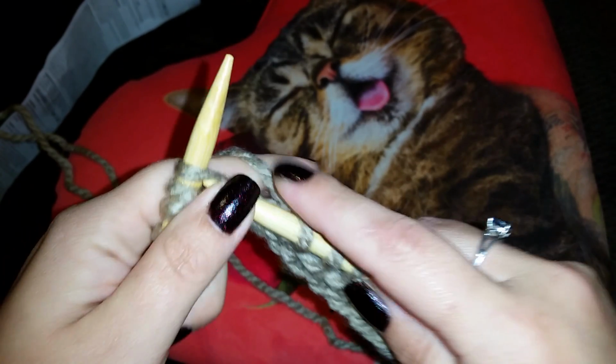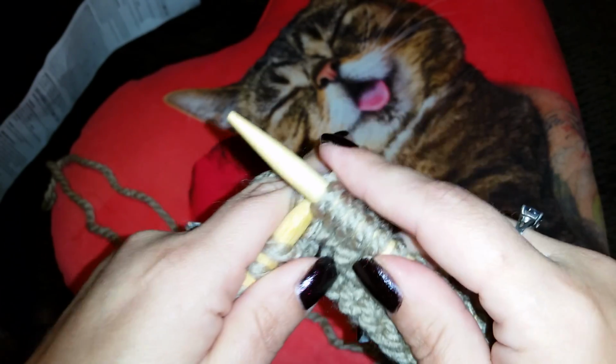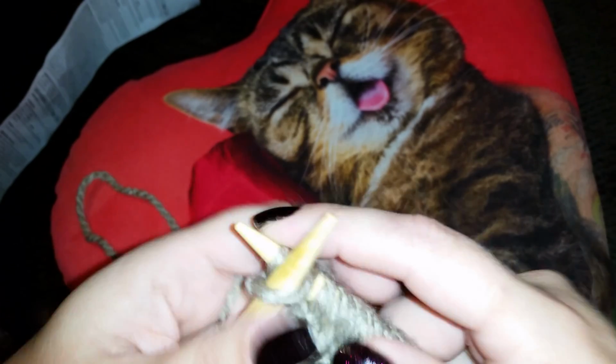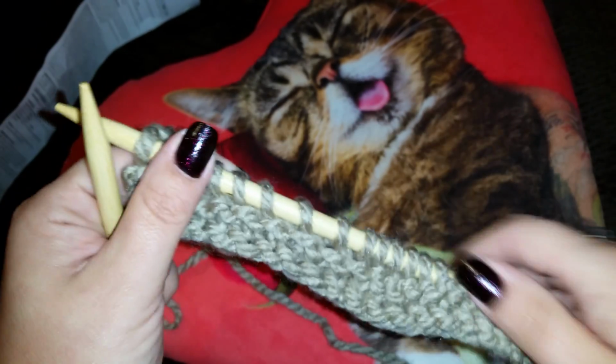I think with regular continental, you're supposed to keep the right still, and you do everything with the left, or something, but I don't know. I knit like this because I learned how to crochet first. So, at least I'm right-handed, you're using the hook to do all the stitches with your right hand. You're used to moving that.